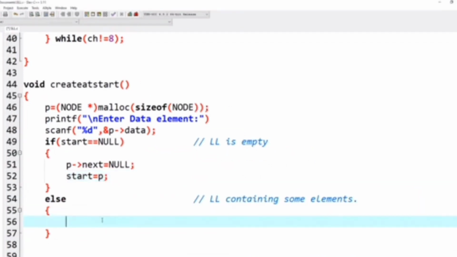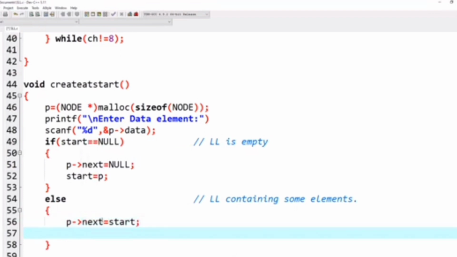Then in the else condition, when our linked list has some data, p's next is equal to start and start is equal to p. I explained all this logic so you get the idea about how we create the node at the start of our linked list.